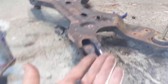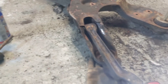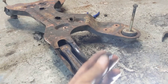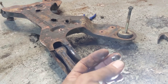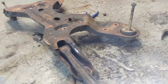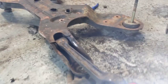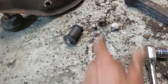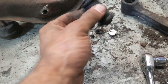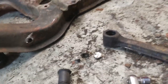So I have this afternoon been trying to get it off. I tried with a bit of heat first to no avail, and so I've been cutting through the bolt. I've got it off on this side and I need to do this side. There we are, so I got that out. I cut the head off this side, and that allowed me to then get the radius arm out.